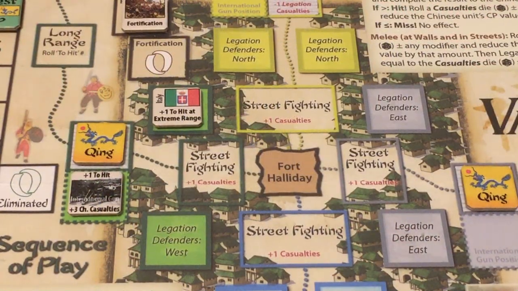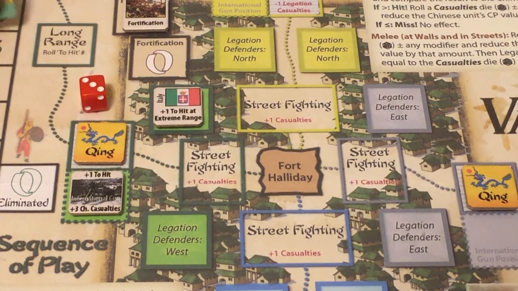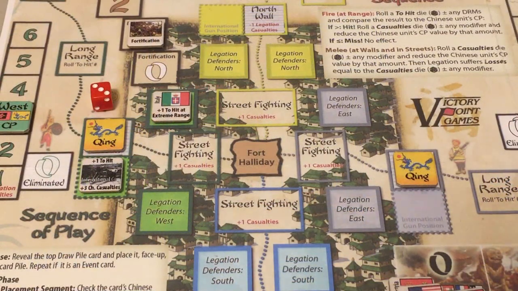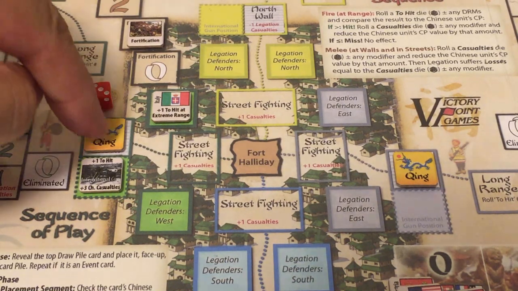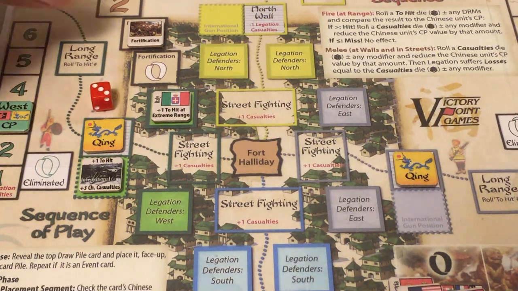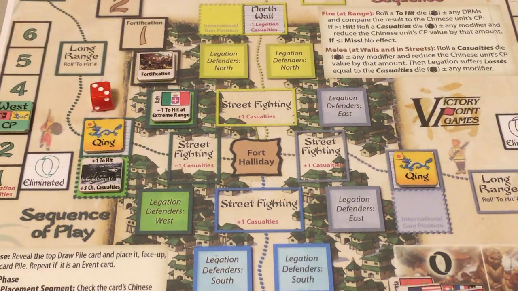Now the Italians engage in melee against the King units on the west wall. We roll 1d6 for casualties. The roll is a 3. King casualties are now reduced by 3 and they are now at level 3. And our casualties would be 3. But because the King unit is in a wall, it is minus 2. So it is 1. We have 1 level of fortification, so we use it now. And the Italians survive for another day.